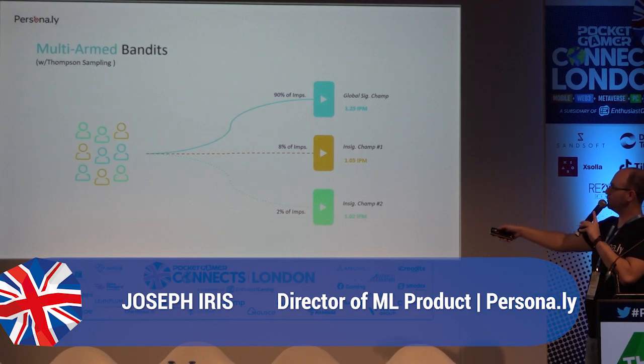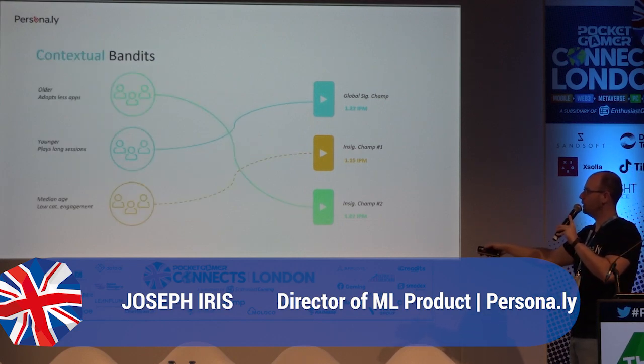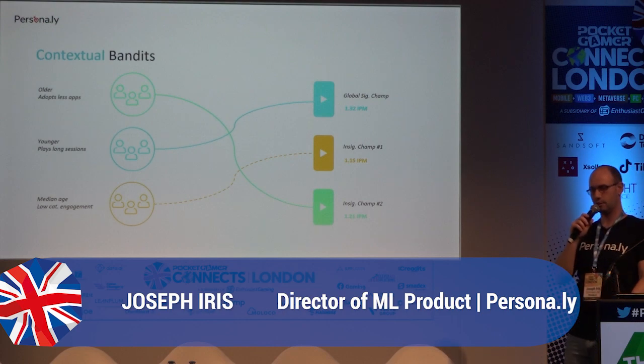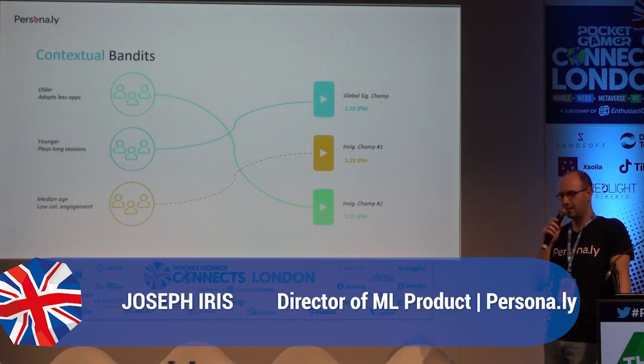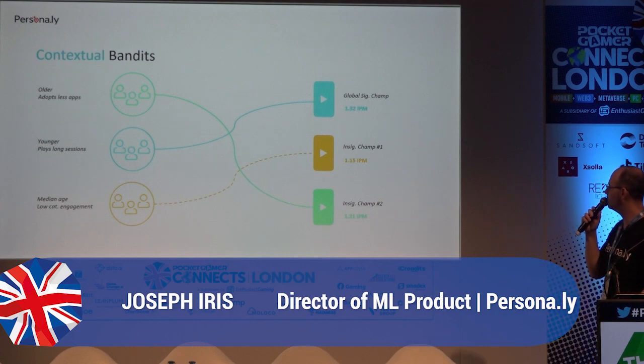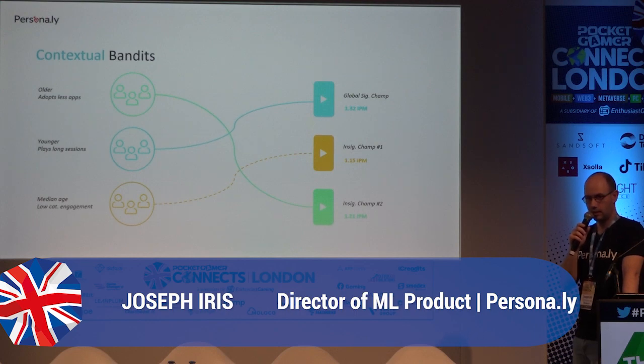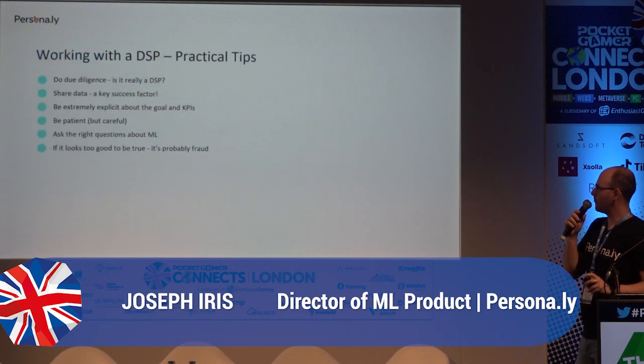So instead of just selecting a single champion, you provide the context of the users to the model, basically all sorts of demographic features about them, and you choose creative based on those attributes of the user. This way you can, as the example shows, get higher IPM overall because you're targeting the right creative to the right person. The classic example is the difference in age or gender. Older people care about one thing, younger people care about the other.